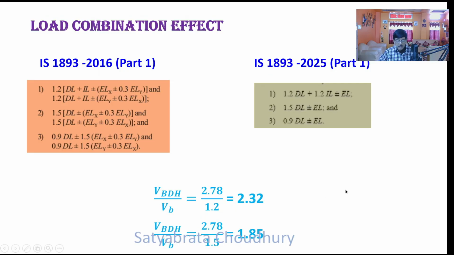Now in all buildings it may not happen so, because building to building variability will come. Importance factor may change in the previous code, zone factor values, return period, etc. may change, and this may change slightly on a case to case basis. However, that it has increased to about twofold is very clear from our discussion.